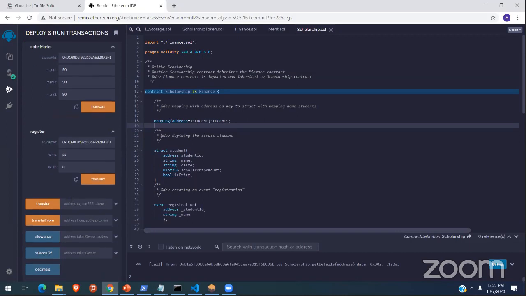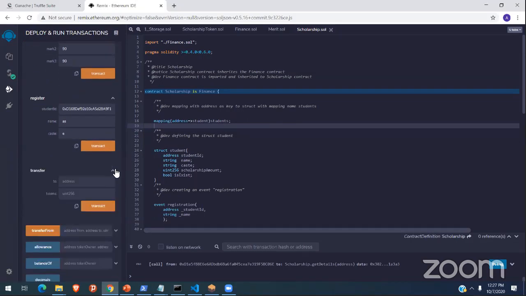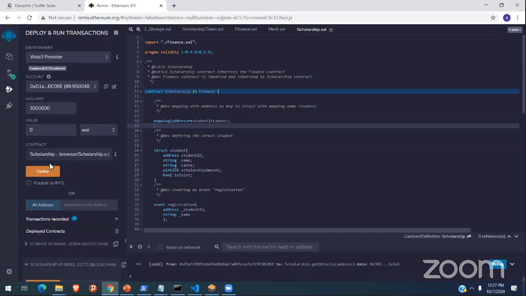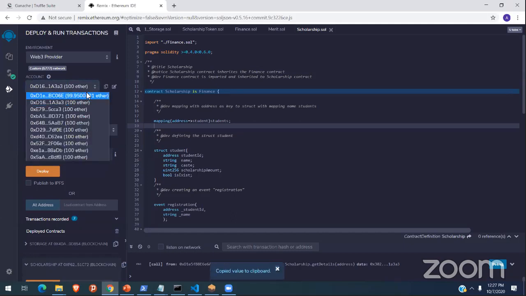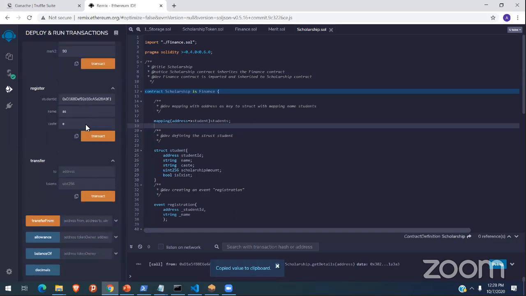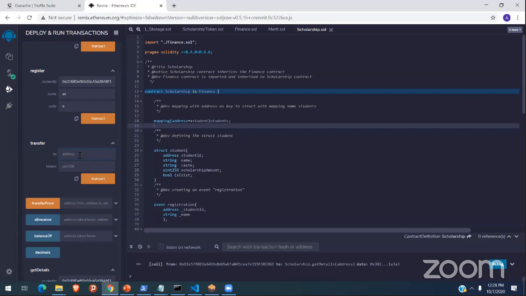So in order to transfer the token, we can use the transfer function where we can give the to address and the tokens. So again, we have to go and select the second address, which is the student address, then change to first address from which the transaction should be done. Then we have to go to the transfer function and give the student address, that is the second address here. 10,000 is the token awarded to that student, and we have to do the transaction. Transaction done successful. Block 8 created.